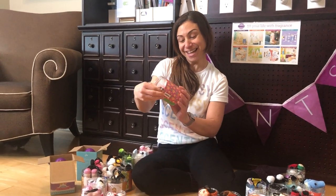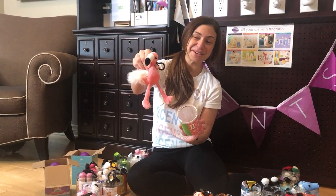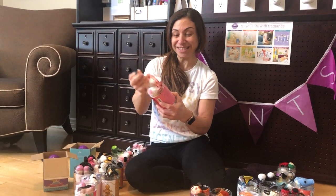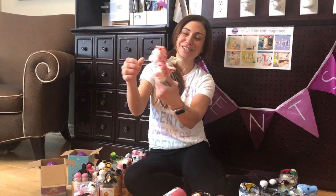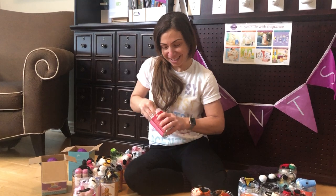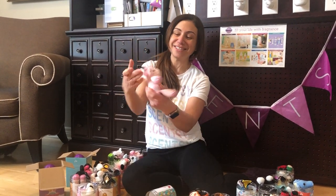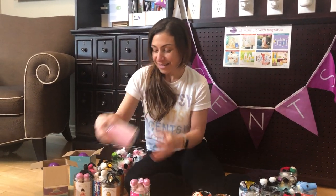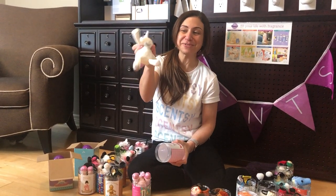I've got an oldie and a popular one called Farrah the Flamingo, scented with Crazy Coconut. I've got another oldie called Lovely the Bear — she's so cute and she's scented with Accidentally in Love. And some popular ones: Calypso the Unicorn, scented with Berry Fairytale, and Stella the Unicorn, scented with Rockin' Ruby Raz.